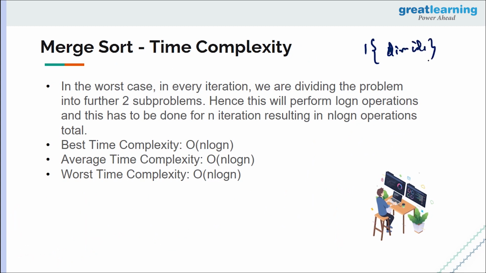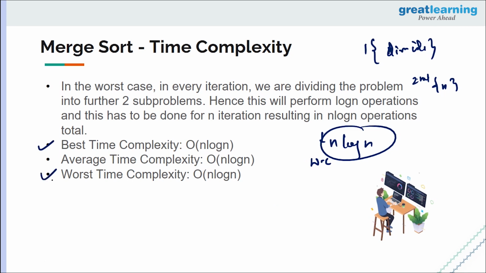But then you are also merging it. That is the second phase. In that phase, you are doing it for all the n elements, or iterations. So the total time complexity is n into log n. This is the time complexity of the worst case. And obviously this will be the time complexity for the best case, because in the best case, as we already saw, only the comparisons will reduce and the rest will remain the same, because you're again checking all the n elements, right? So in that case also, your time complexity will be n log n.